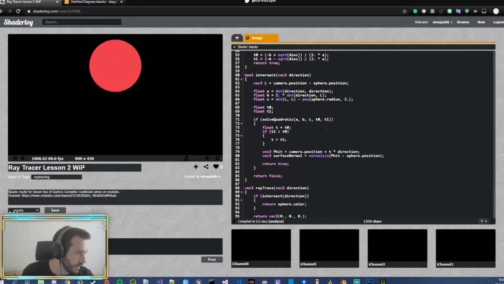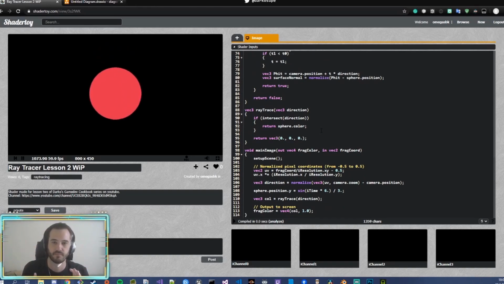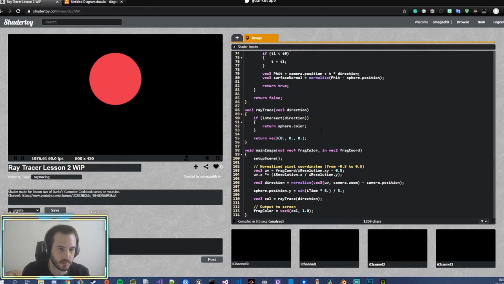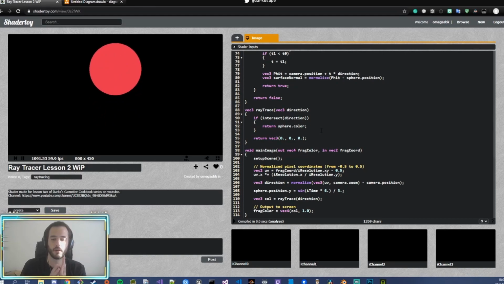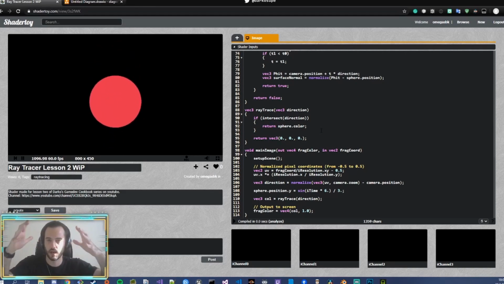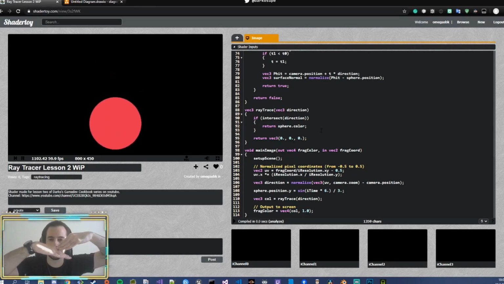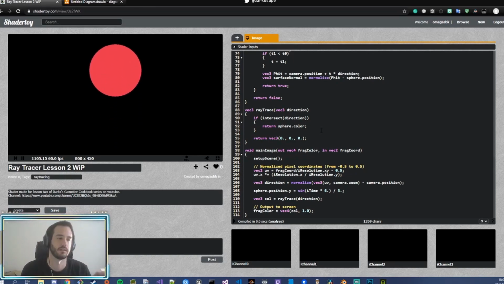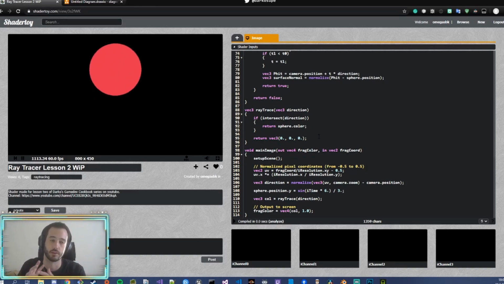So we have this direction, and this direction needs to affect how the color of our sphere is being rendered. How do we do that? Well, obviously, it needs to have something to do with the surface normal of the sphere, so the vector that goes from the center of the sphere towards the surface, and the direction of the light. So you have the light hitting the sphere like this, and then there's this vector that shoots up, and the way they interact is going to cause different coloration of the sphere.